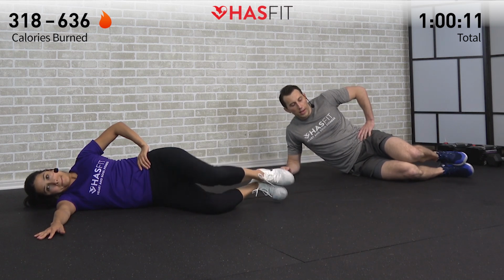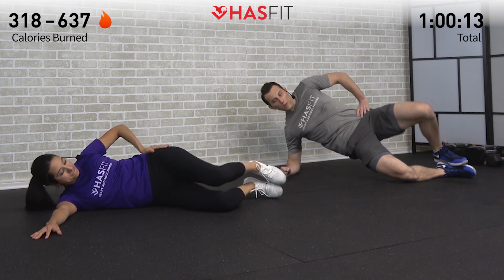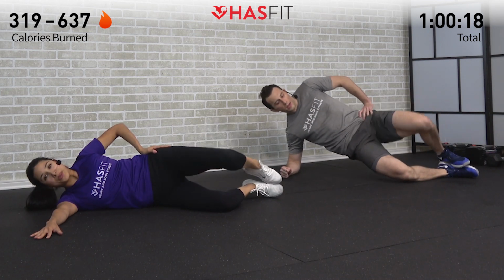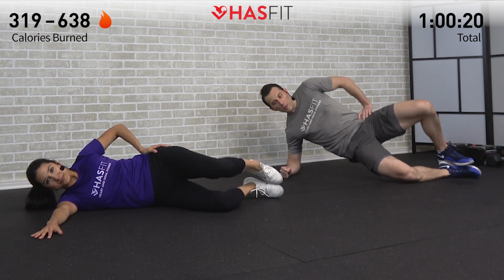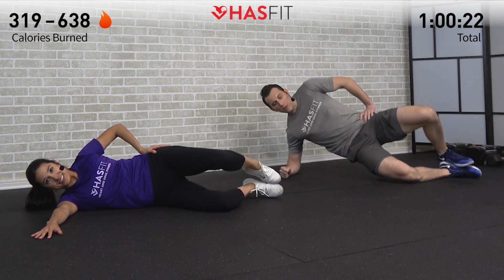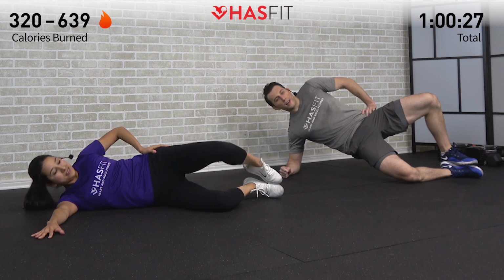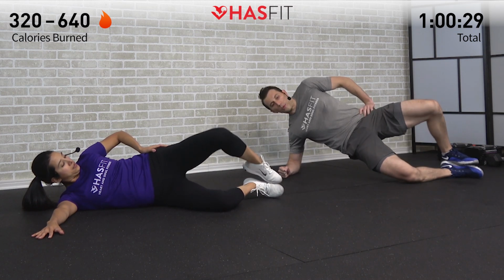And open those legs up. Let's do it. 1, 2, full range of motion. 3, good. Come on, keep it up. Let's go. It's all mental. All mental. Halfway. Those who believe they can and those who believe they can't are both right.